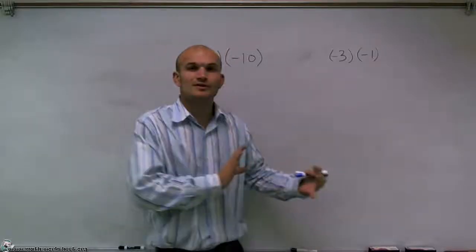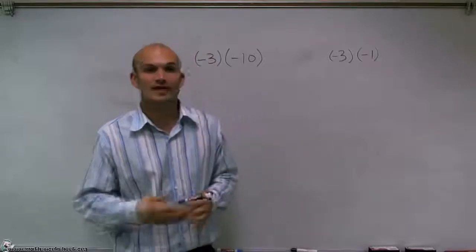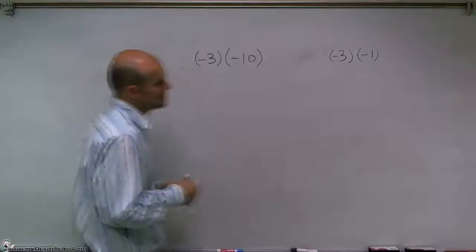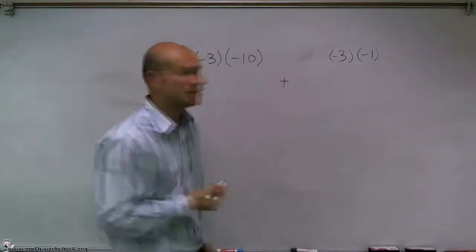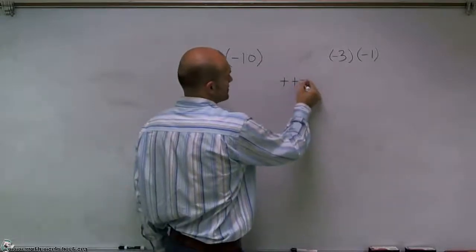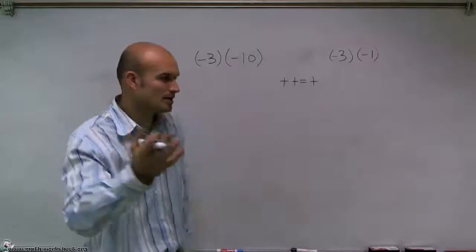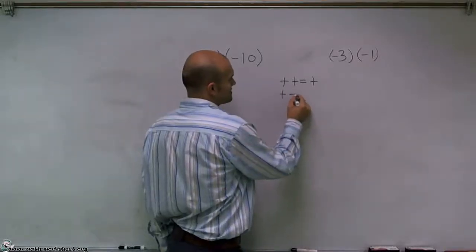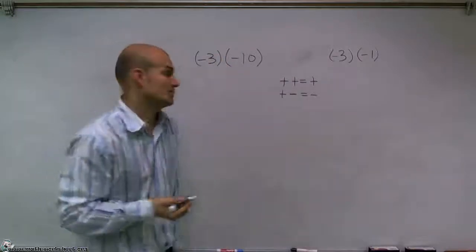You can just use these rules to follow when multiplying numbers, either positive or negative. It'll really help you out to have these memorized. The first thing is, when we multiply a positive number, which I'll represent as a plus, times another positive number, we're always going to get a positive product. However, when I multiply a positive number times a negative number, that's going to result in a negative number as my answer, or my product.